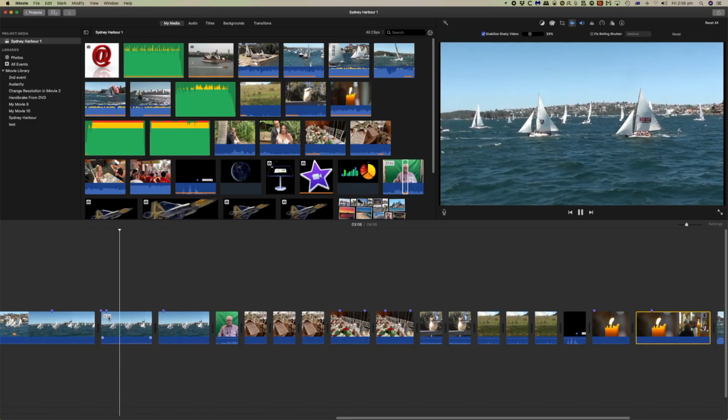From the outset, it has to be said that the less shake in the camera, the better the result will be in iMovie. But after all, we are here to try and correct footage that has already been shot. There are occasions where some shaky footage can just not be fixed, but in most cases you will get some benefit by using stabilization. And in some very rare cases, it will just fix it and you won't believe the result. So first of all, let's have a look at the benefits of stabilization.